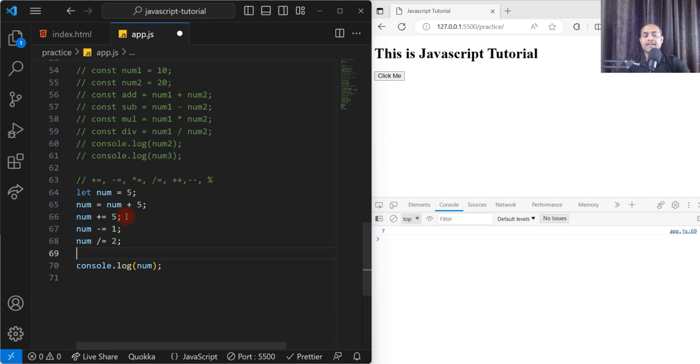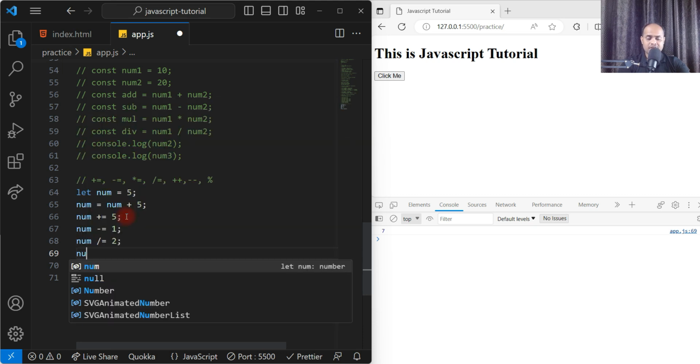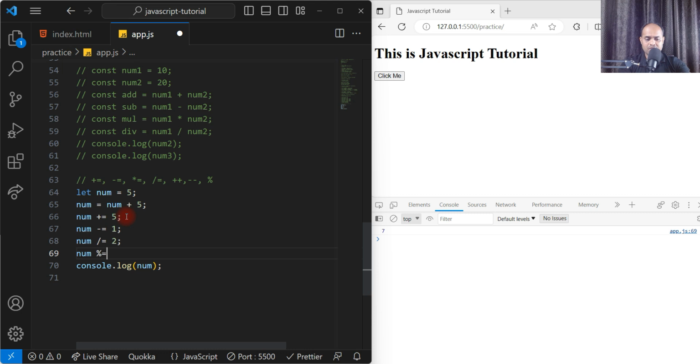And if I want to get the modulus of that, then num modulus equals 2. When I divide 7 by 2, I get 1 as the remainder, right? So these are the shortcut ways in which you can add, subtract, divide, or take the modulus of a number.